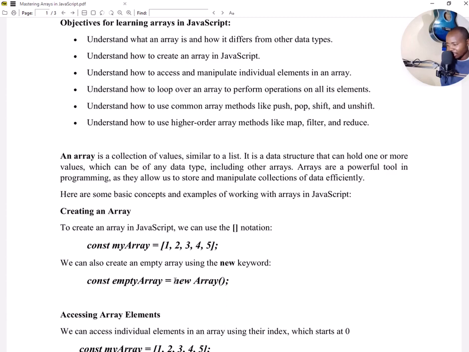This new array is assigned to the emptyArray variable that we have created, and we have declared it using the keyword const. So we declare a variable using the keyword const, then we give the name of the array, and later on we assign a new array to the array name that we have created.